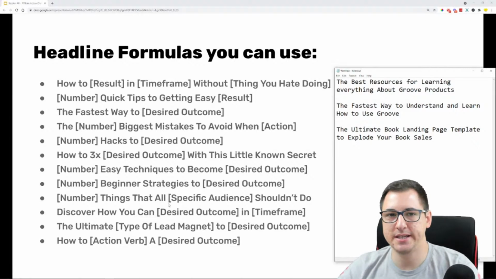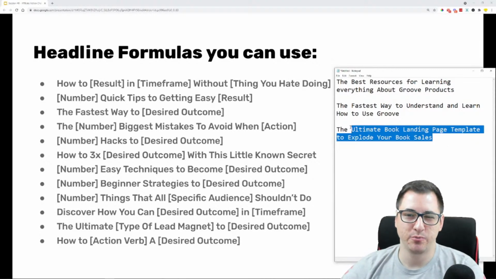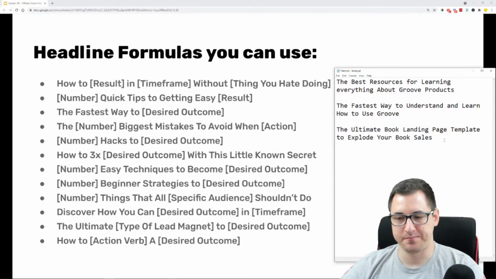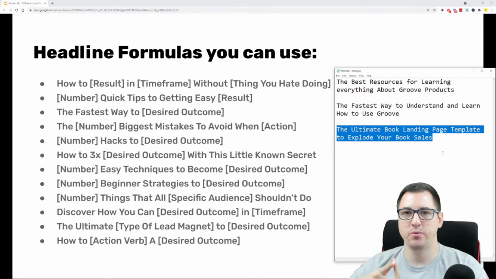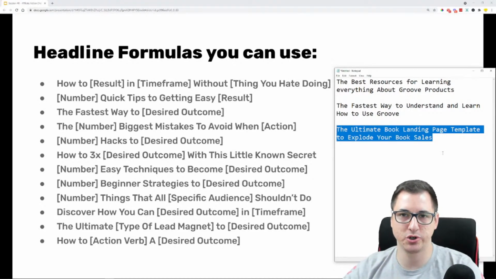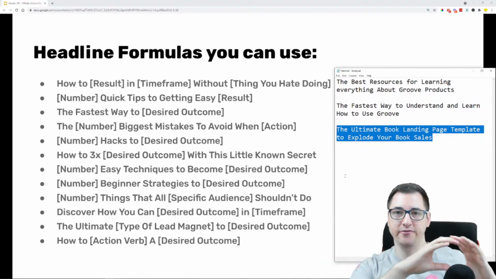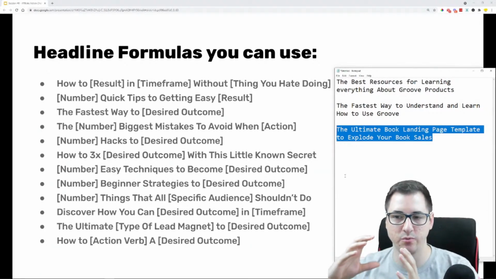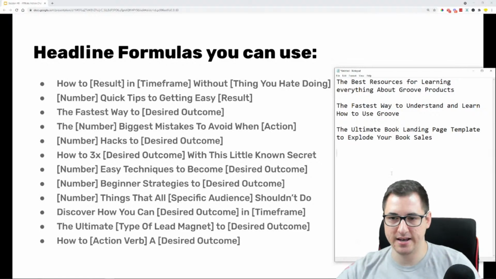So you saw how easy it is to create a nice headline with these formulas. Now I'm going to probably use this one, but now that we created this headline, we need another headline that we are going to be using as a description of an image. So when I say a description, one is going to be going on an image, on a cover image, on a featured image and things like that, but we will need another one which we put in the description. So let's just use this and kind of do a call to action.